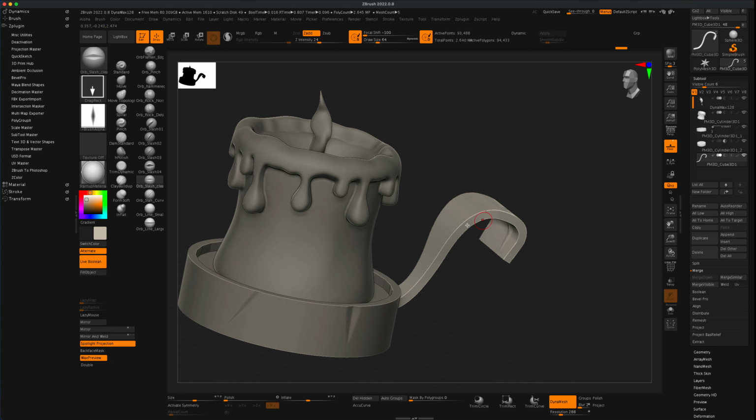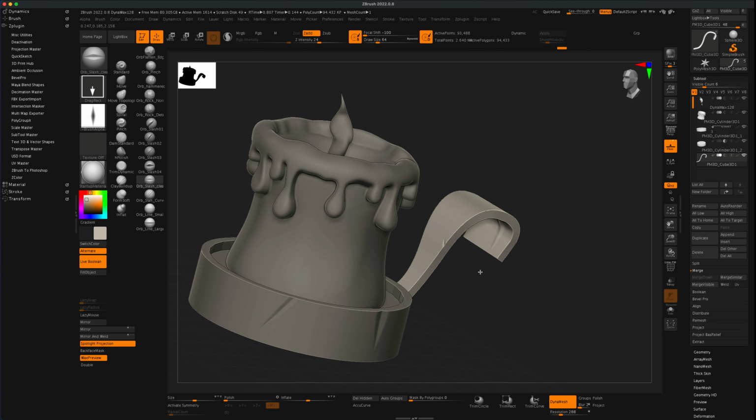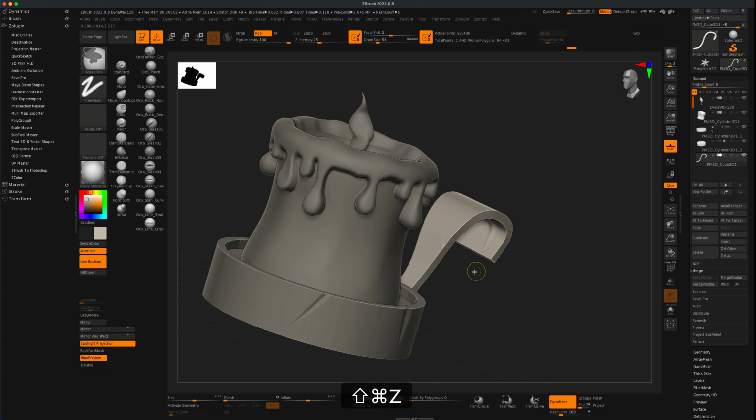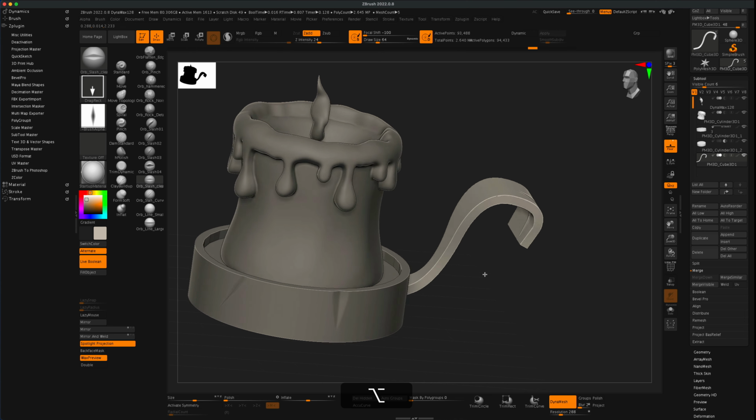Now here's a really cool trick. If you wanted to add something and you do something like this, but then you decided, hey, I want it to be a little deeper, if you don't move your camera and just press 1 on your keyboard, it will double up. And then you can smooth it out or do whatever you want, but that's a really cool little trick.